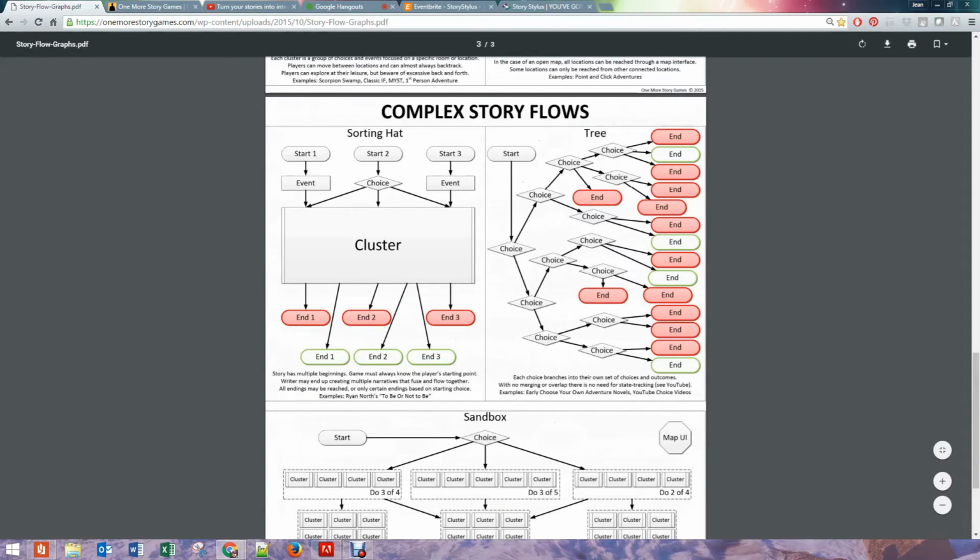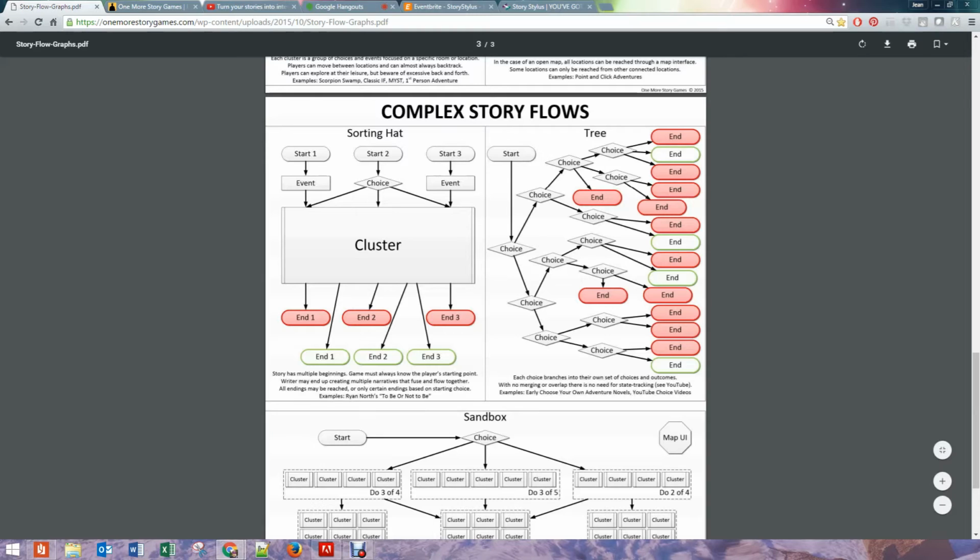I just want to show one other example here, and that is the tree, where for each choice it just continues to branch and branch and branch. These are certainly very interesting, but it's a lot of work to do them.